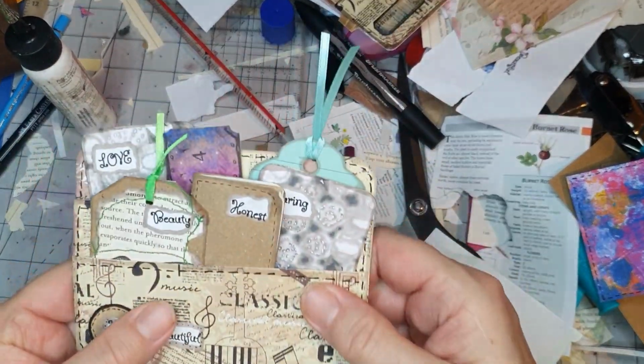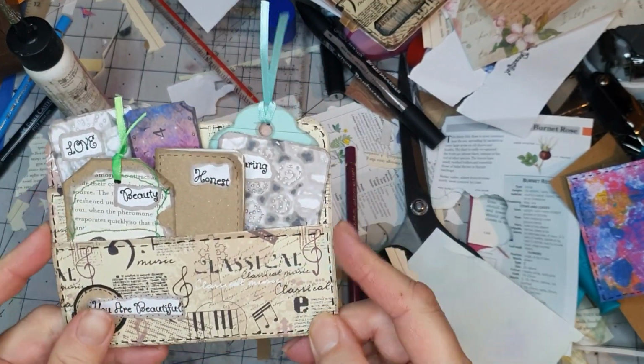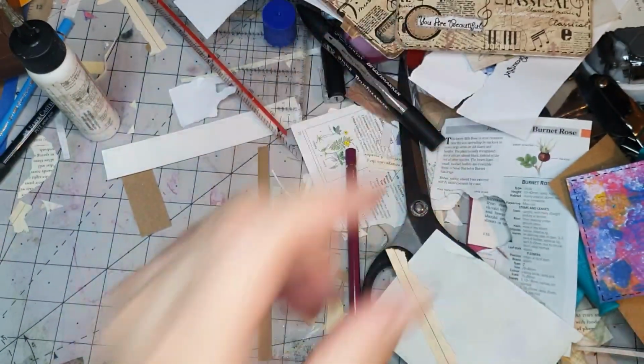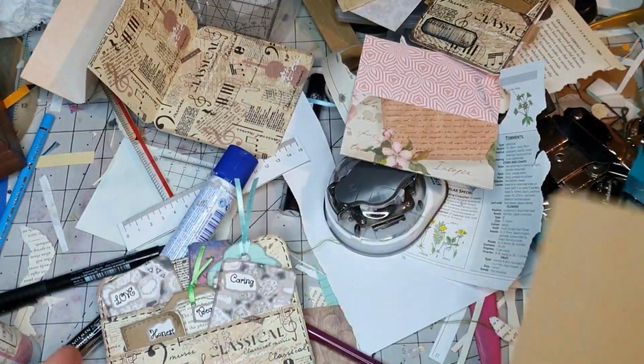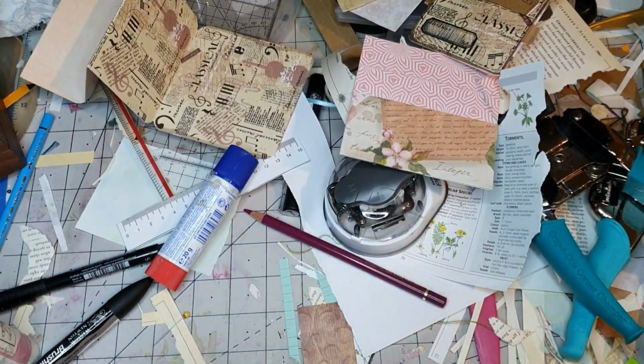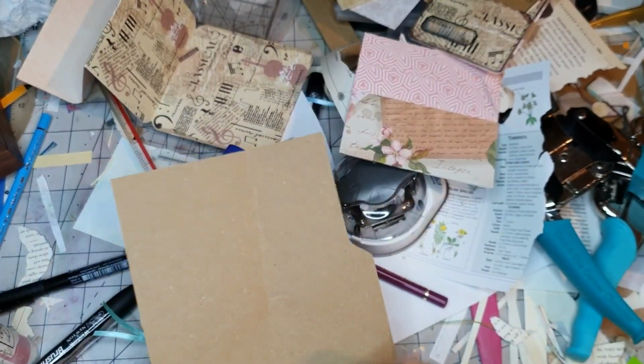Okay, so I'll carry on now and we'll do the rest of it. Just got to do the tags. Okay, and tags. Right, okay, let's find out how big they need to be. Let's put that in there. Got a pencil there.